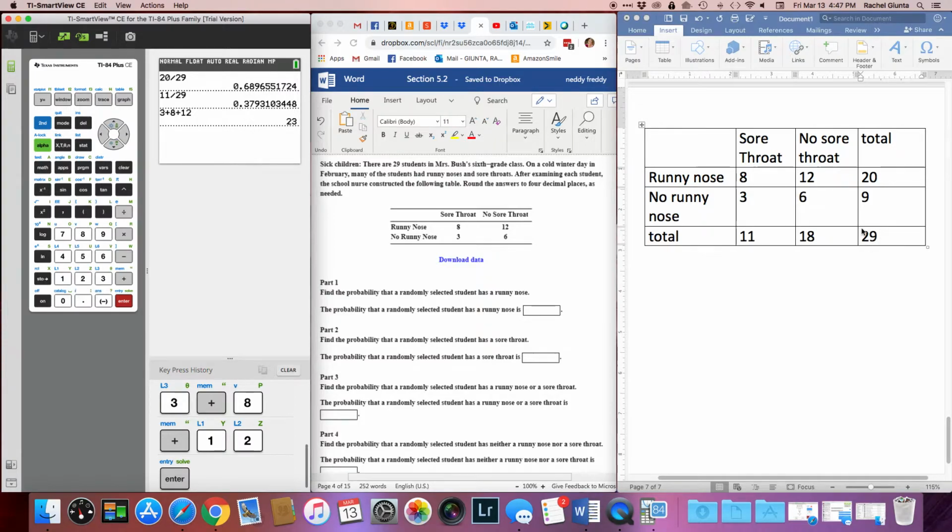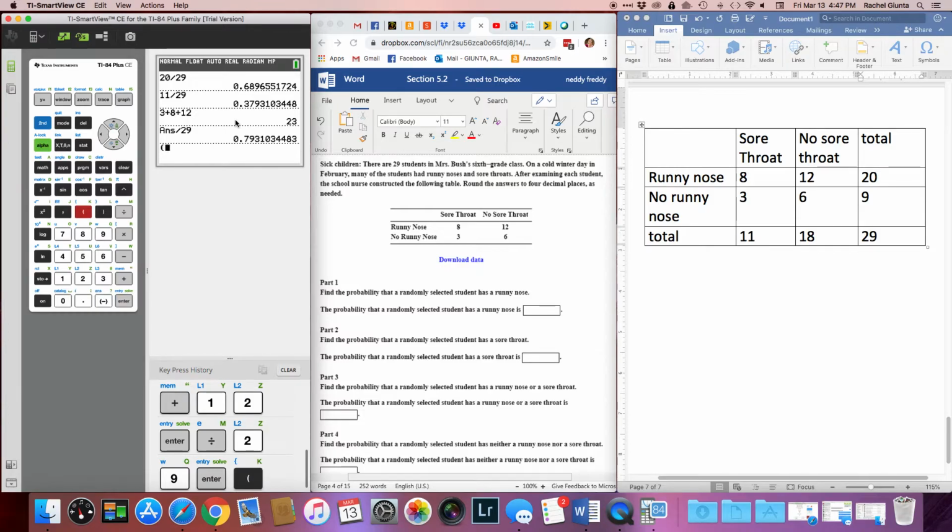And then we're going to divide that by the total, 29, to get 0.7931. And just in terms of order of operations, the reason I had to add them all first and then divide by 29, if you wanted to do it all in one line, you'd have to put the addition part of it in parentheses. Otherwise, it will only divide the last number by 29.